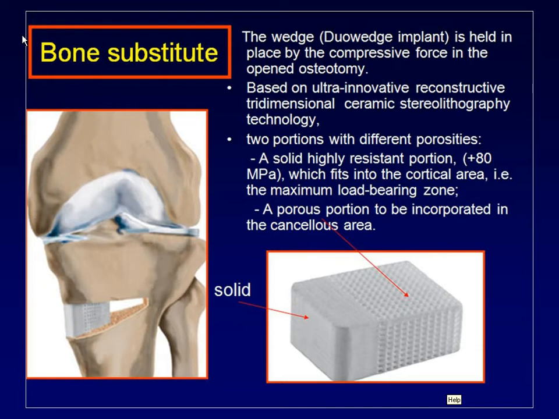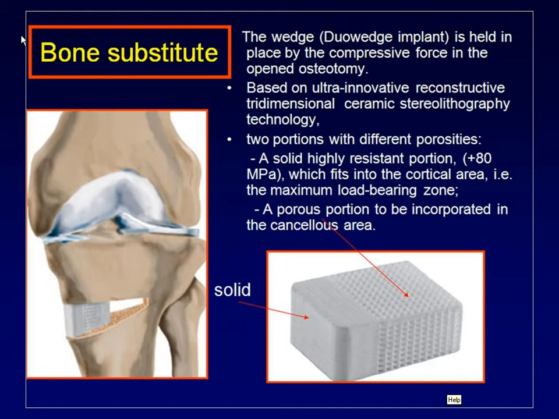I still use a substitute, and I combine both a bone substitute and locking plates for the patient. The reason is that it allows full weight bearing. I have a series of patients with bilateral tibial opening wedge technique at the same time, both sides, and full weight bearing immediately. In this situation, I believe that the bone substitute associated with locking screws is the only technique that allows full weight bearing. And using a wedge is also more comfortable for the surgeon if you are not very comfortable with opening wedge.